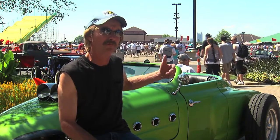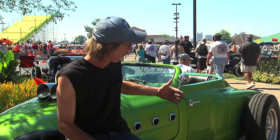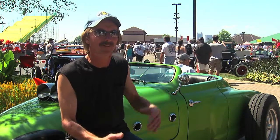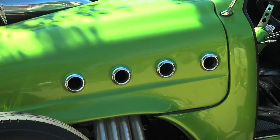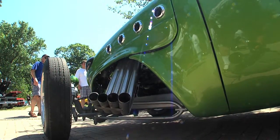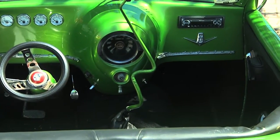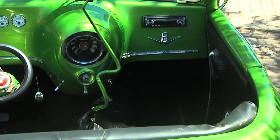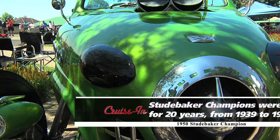Now, what are these doors? That is the rear door off the four-door Studebaker brought forward. So that was the back door — the front door was about six feet long and I just threw it aside and made the car fit the rest of the car. I love Buick portholes because my dad always had a lot of Buicks around. I just did that to let the air out of the hood a little better. Basically everything is Studebaker body-wise. The dash is made out of one of the front fenders — the pointed part off the front fender with the headlight bezel. I put the gauges in it, and the rest of the fender I made into the bottom half of my hood.